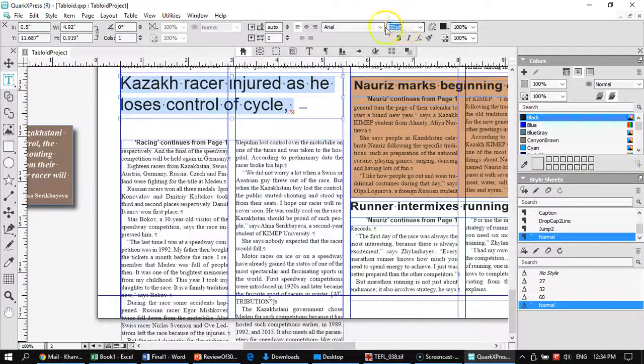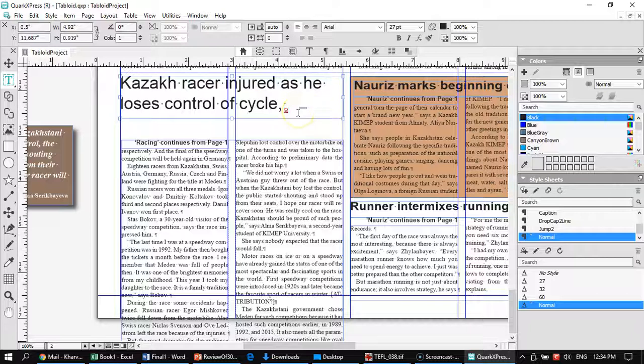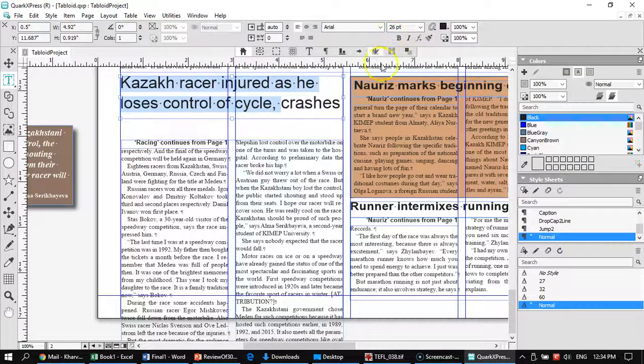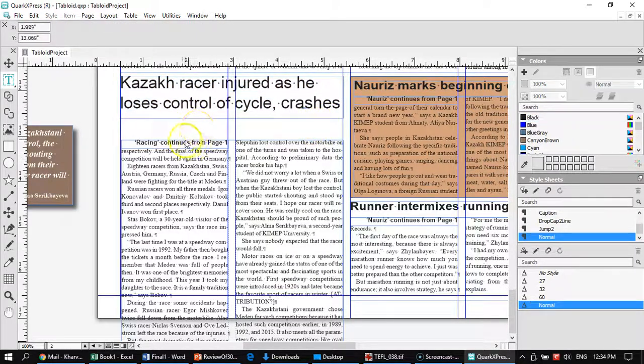That's even too big. 27. The extra line here is between the words. So let's go to 26. Okay.